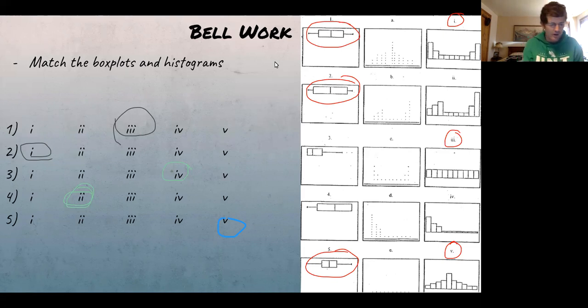Now, if you have a vast majority of your data gathered right in the middle, this is going to have a small IQR. So that's why these two actually match up perfectly. For your IQR, you're going to look for where 50% of the data lives. Well, we can already see for number 1 up here, 50% of the data is actually way on the outside. So 50% lives to the left of that line or to the right of the other line. So you're going to have this really wide IQR with 50% in the middle. So that is why these two match up.